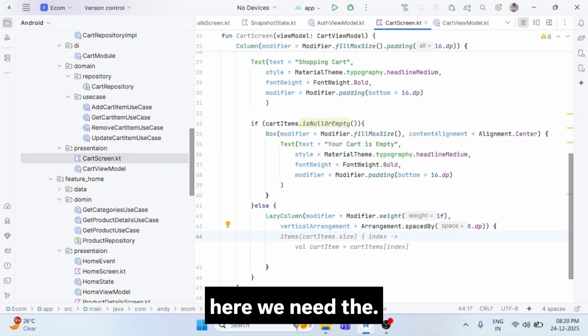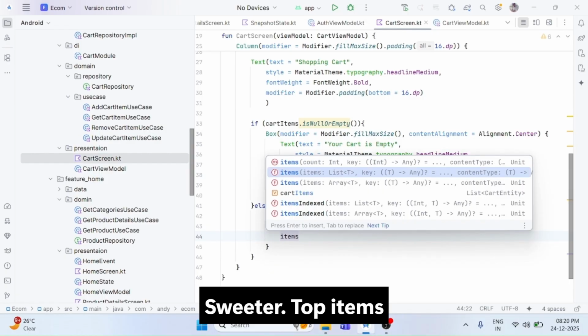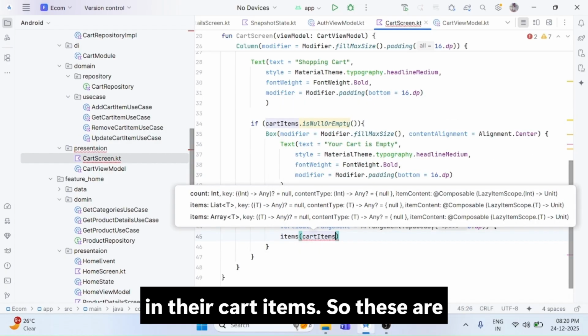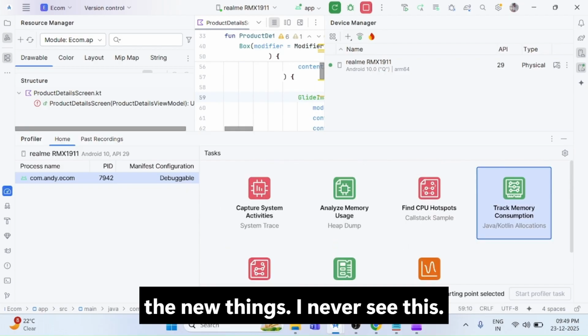So now here we need the items should be the list of items, and that will be the cart items. So these are the new things.